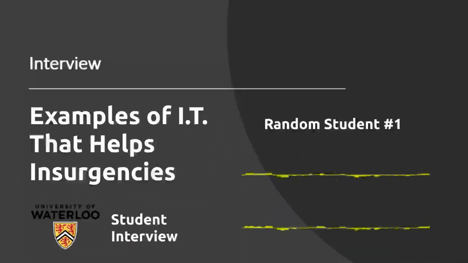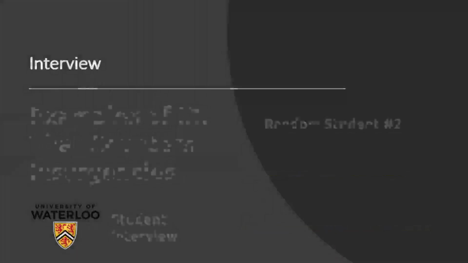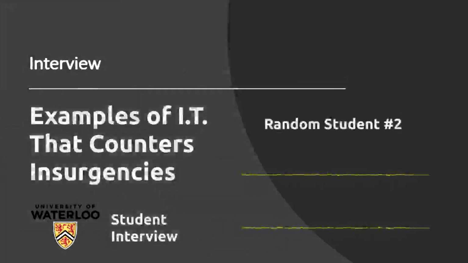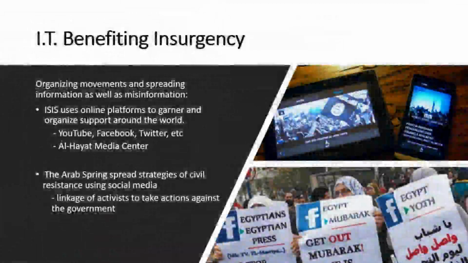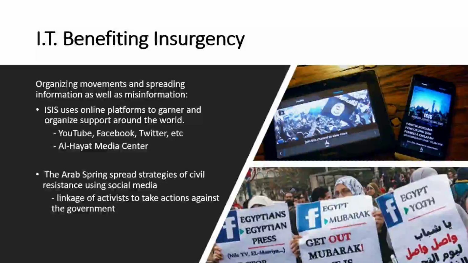I believe any social media platform would be a powerful and useful tool to insurgents, and the use of social media and the internet basically promotes and amplifies a trend. There are companies out there who try to build software to try to fight insurgencies. On top of that, just the use of surveillance and more modern tracking capabilities, states can leverage these technologies to locate and track insurgencies. Through information technology, insurgents can leverage it for organizing their movements and spreading information as well as misinformation. Information technology also enables new ways for insurgents to fight against the state through cyber attacks.